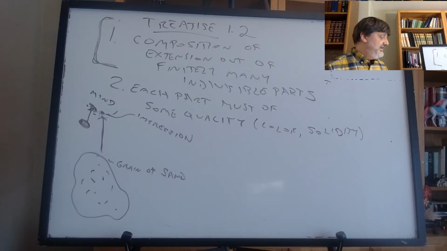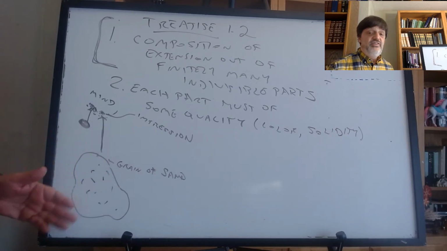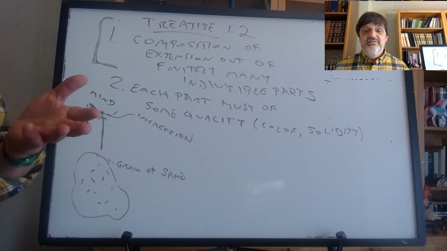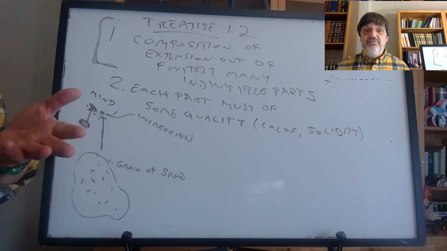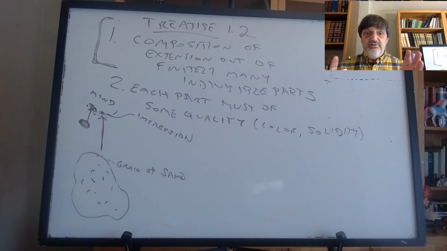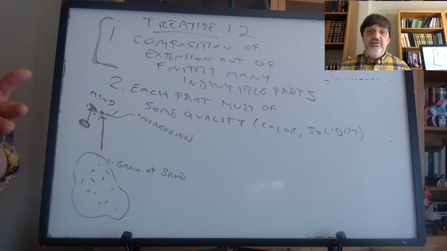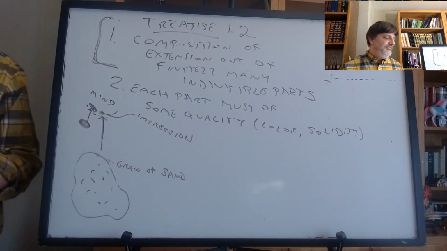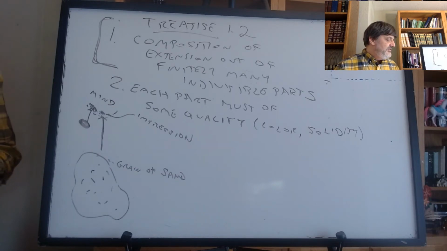Then the question is, how do we know that external things are not infinitely divisible? That is, how do we know they're not infinitely bigger than they look? They always look like they have a finite number of parts because every one of our impressions or ideas has a finite number of parts. But maybe they really have an infinite number of parts. So Hume has a number of arguments to try to show that they don't.